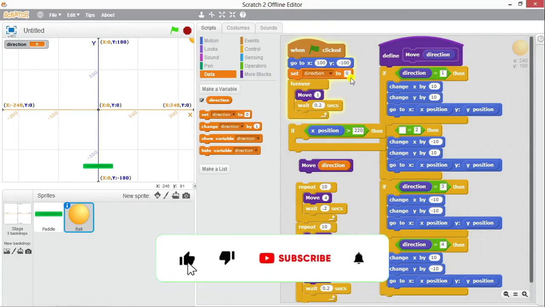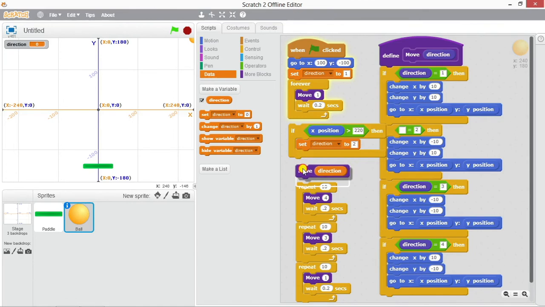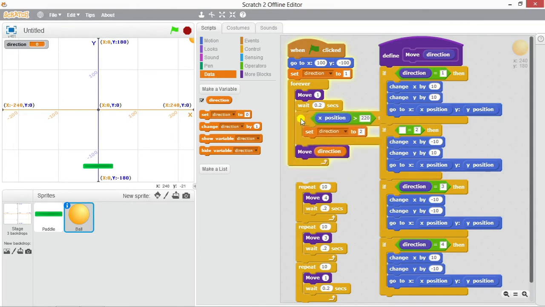In the beginning it will be 1, and then I will set it to 2 when it touches this boundary. So let's see, and then move in direction. Okay. So this loop will continue.